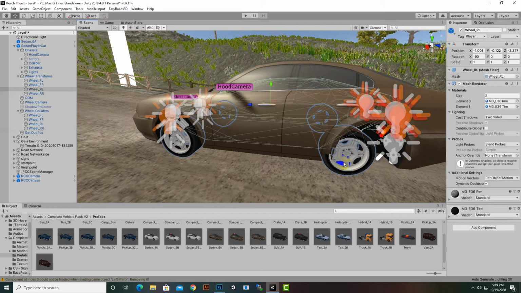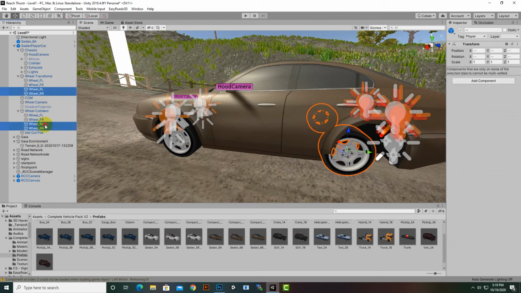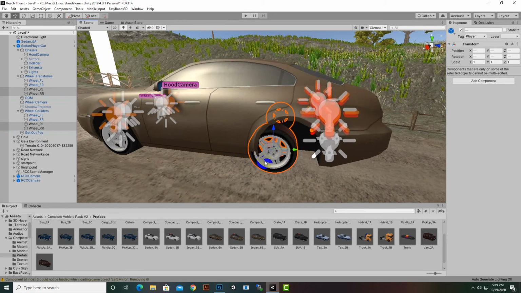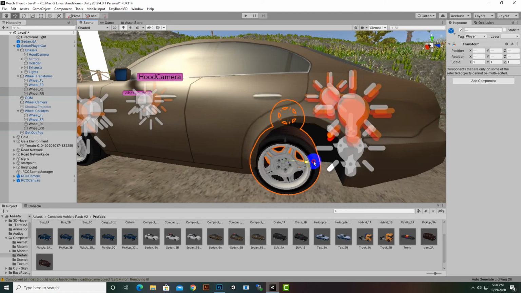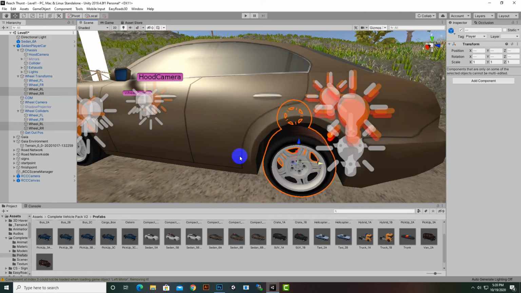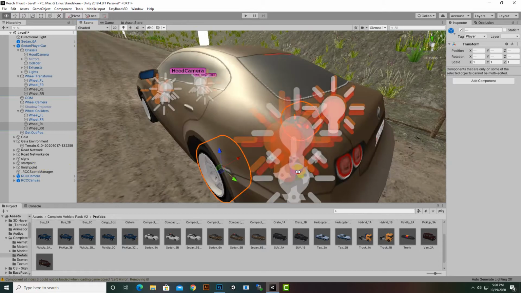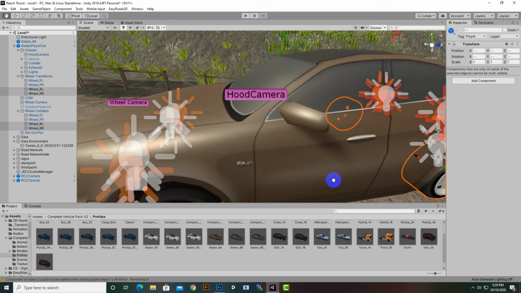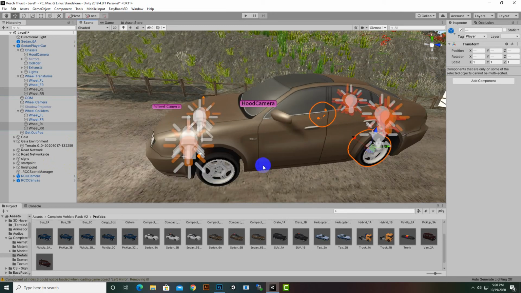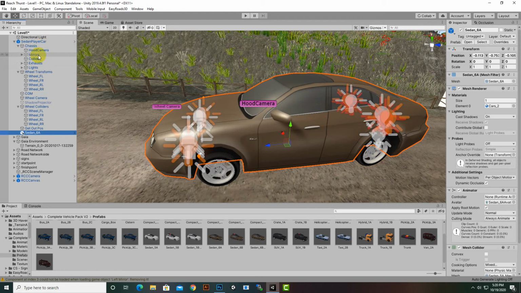Then we will select these back tires, rear left and rear right with colliders, and move them here. Okay, so now the position is in place, and then we will move the sedan body inside this sedan player car, and place it in the chassis.